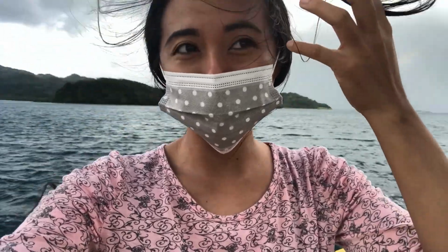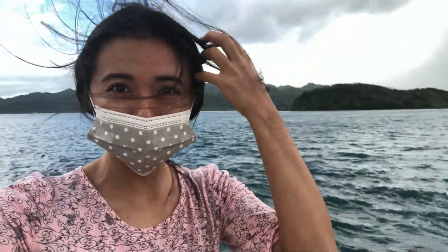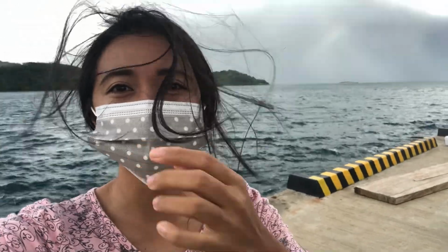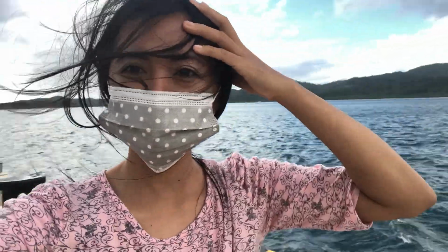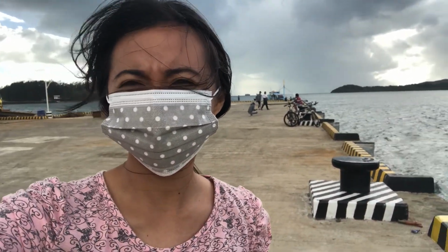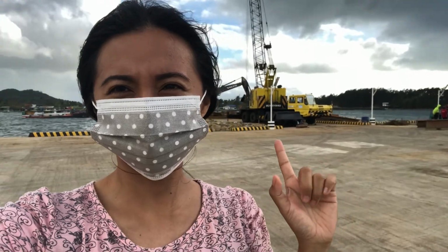So, binisita namin yung pier dito sa Santa Ana, the northernmost part. And nandun kami sa pinakadulo ng pier. So nakikita namin actually yung Palawi Island, like it's swimming distance. And it's very windy. Like look at my hair. And it's so cold. So yun yung Crocodile Island. And ito yung pier. Actually ginagawa pa nila eh. So maraming turista. Pero like there's many bumibisita and sightseeing. You know, ginagawa pa nila.